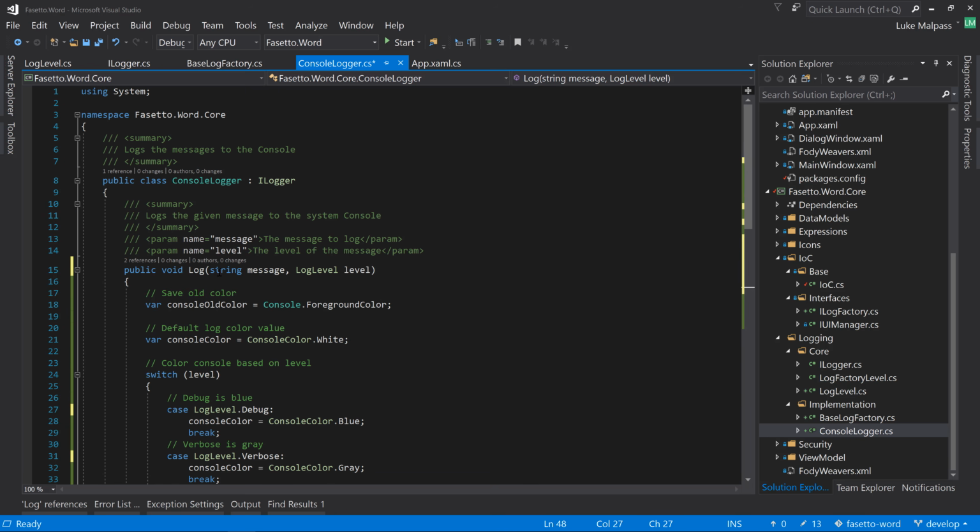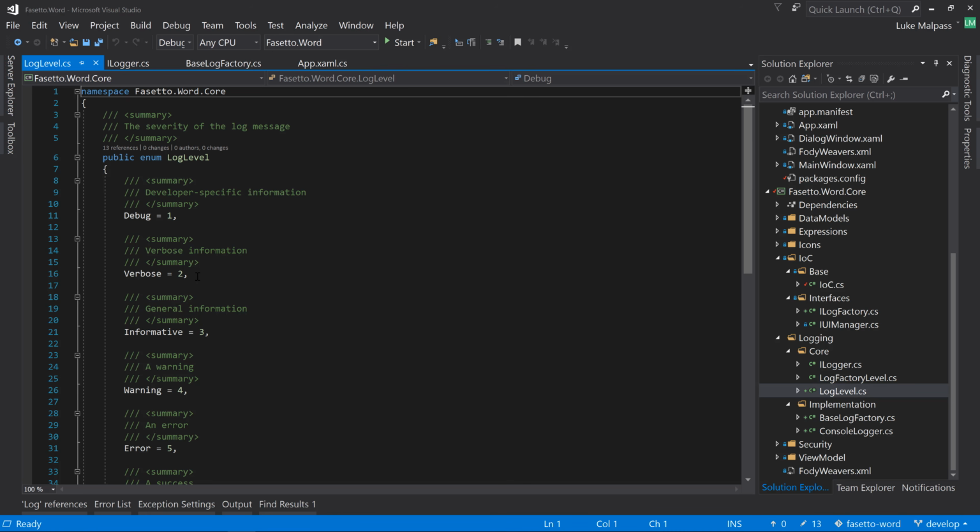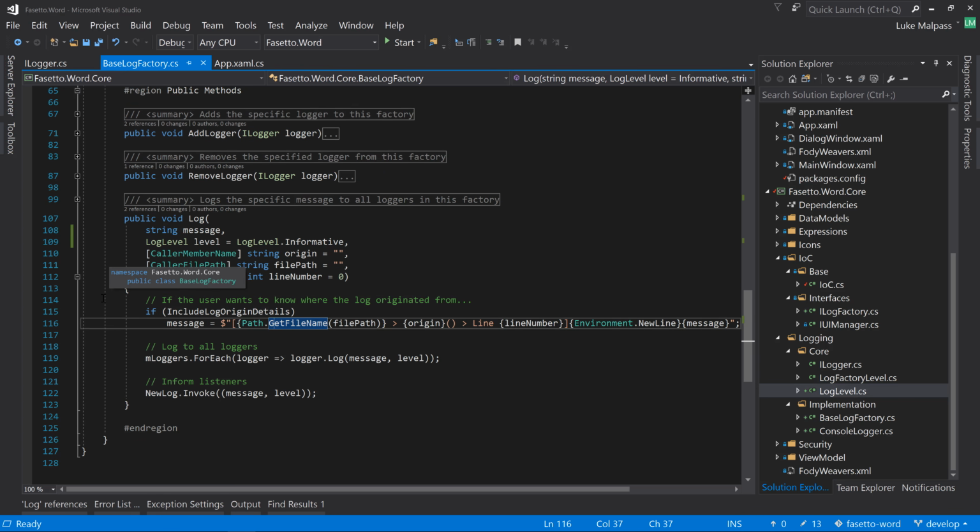So that should now style the console any color. I'm sure I've missed something somewhere with the change in log level. Oh, I know what it was. We now have to obey the log level.